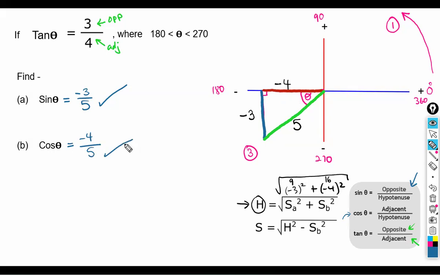So in these types of questions, you have to identify the correct location of the right angle triangle. Ask yourselves, do you need to change the values to negative or does it remain positive? And then you always find the missing side of the right angle triangle. And then you use your form 3 formulas. Right? It takes a little bit of practice. This is only your first example. Don't worry, you're going to have plenty more.